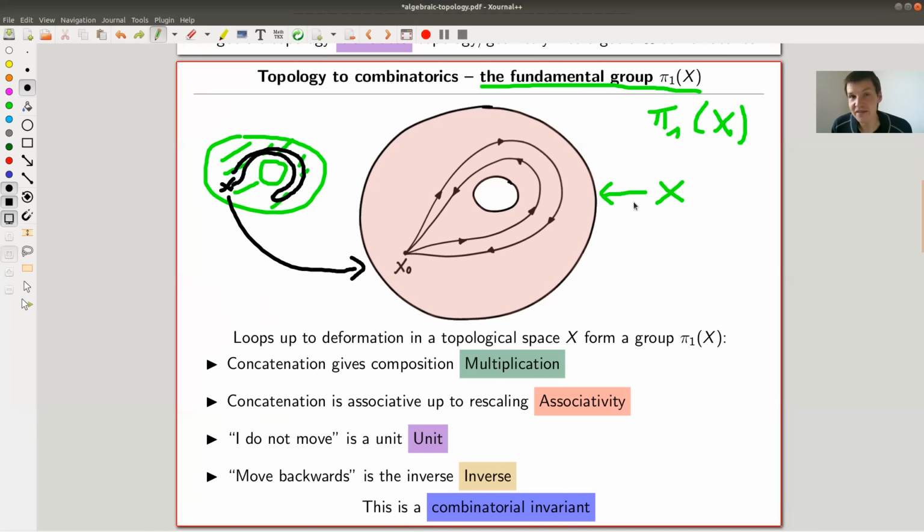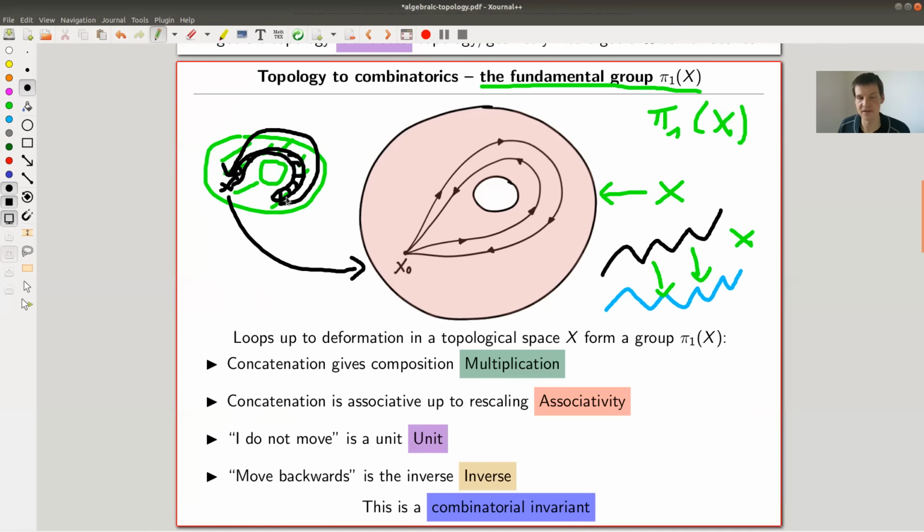And okay, that's a huge space, right? You have loops. And then, because you're doing topology, you consider them up to deformations. So whenever you have a loop like this, and a loop like this, and your space X is in between, you can deform them, and they're actually the same. For example, my little loop here, you could pull straight. You can just pull it out because you have this whole shape here, which is in your green space. You can pull it until it's gone, basically. So that's the space you would like to consider: loops in a given topological space X.